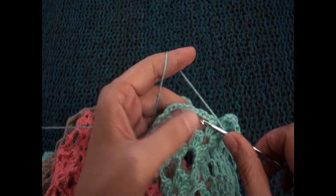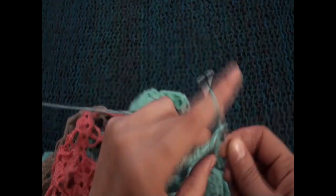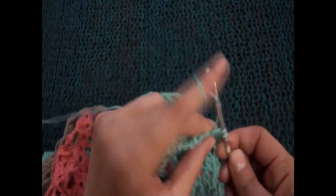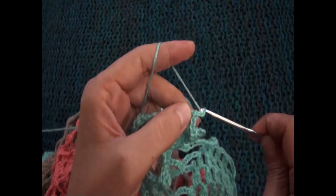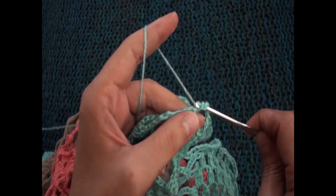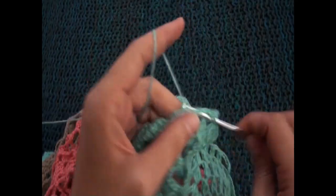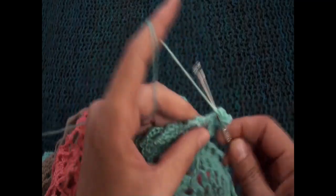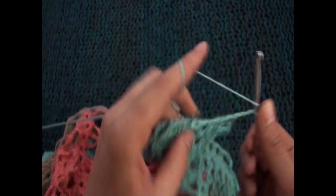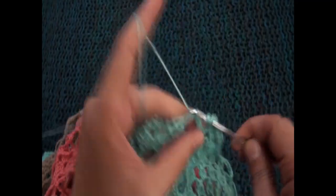Chain three, through this next three chain loop, I'll make three double crochet. Chain three, through this next three chain loop, I'll make three double crochet. Chain three. Through this next three chain loop, I'll make three double crochet.